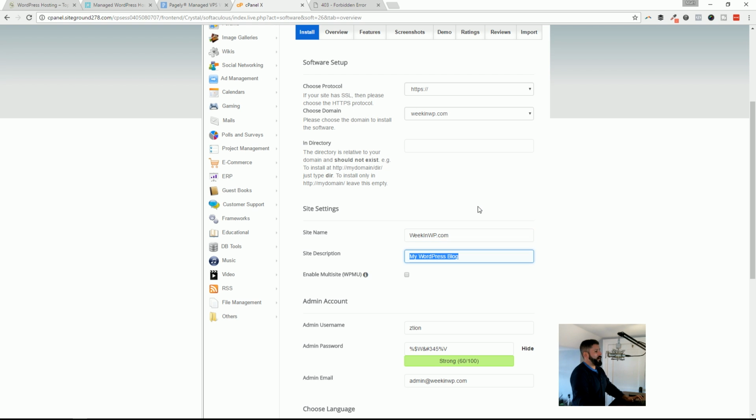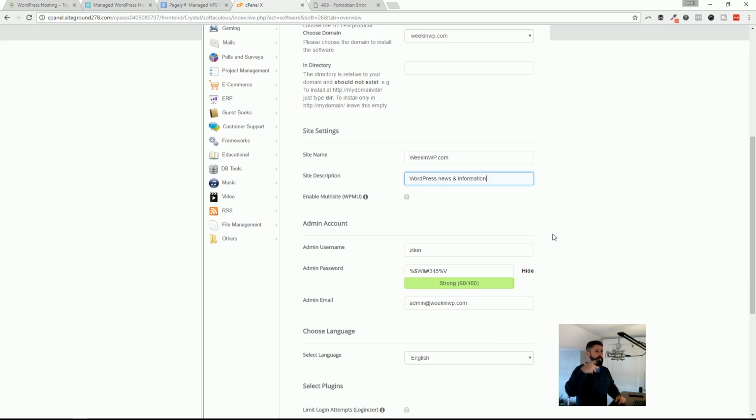Weekendwp.com, what my site description is. We'll talk about this in a minute, but let's just say this is WordPress news and information. And once we talk about structuring a blog and getting people to understand what your blog is all about, this is the little tagline that comes right below the site title of your WordPress site. It's going to be important if you're a blogger putting out recipes for the Portuguese culinary taste buds, right? So you are talking about Portuguese food, or you are a European traveler and you want to highlight that sort of mantra or topic. This is what the site description is all about. But again, we're going to talk about that in a minute.